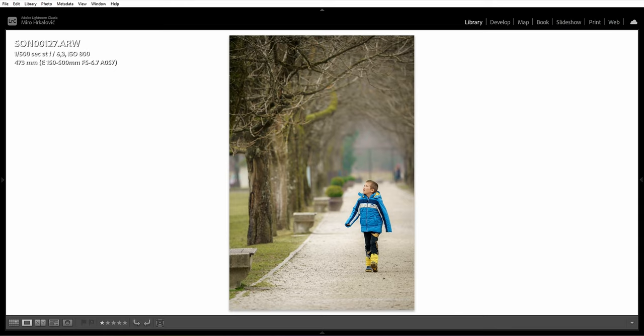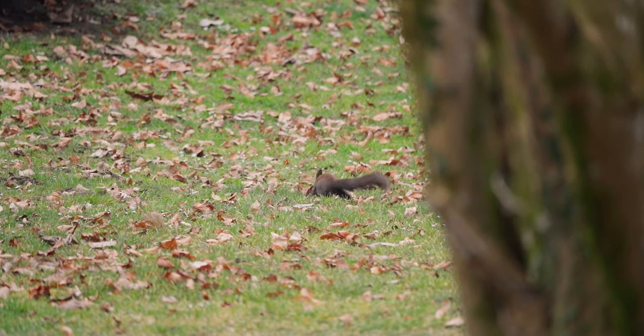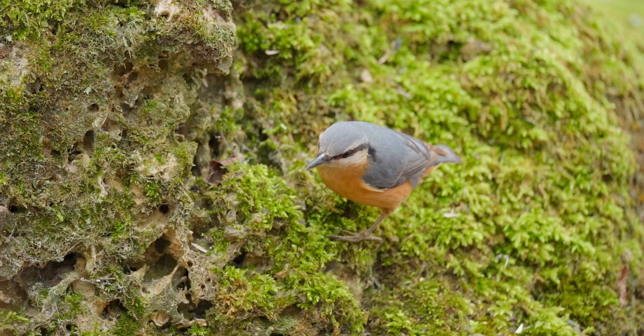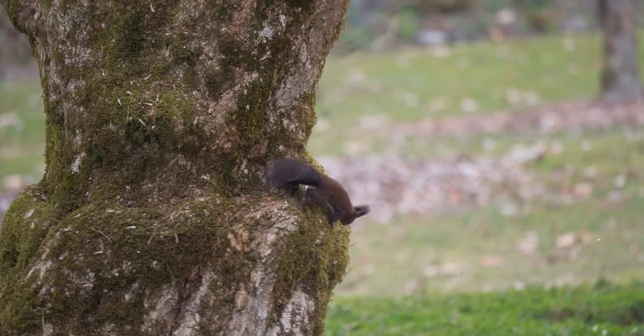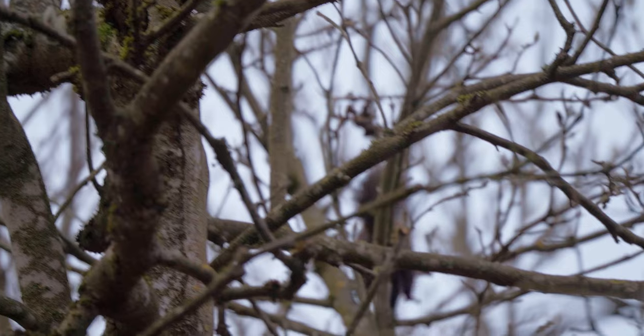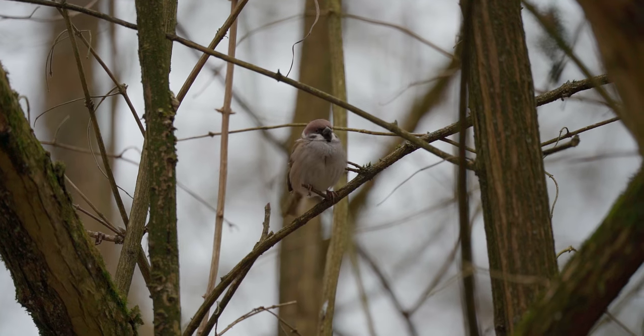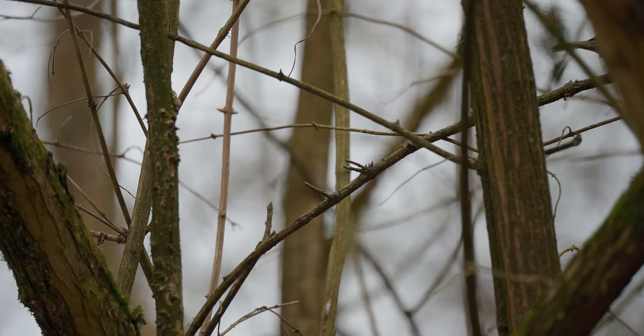I also took photographs of Alex as he was walking and trying to find birds for me to photograph, which was really interesting. Doing wildlife photography seems very simple and straightforward — you just find a spot and wait it out, and then as the animals come closer you photograph them. However, I think the main issue is being at the right spot at the right time when all the birds will be there. You also have to be really patient because sometimes it takes hours for any birds to fly in. I took all of these photographs in about two hours total.